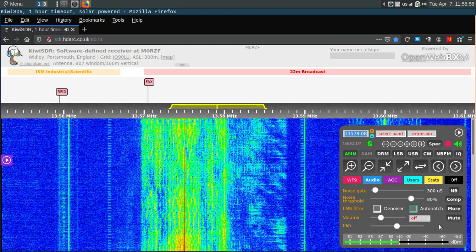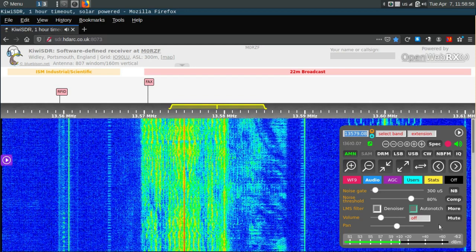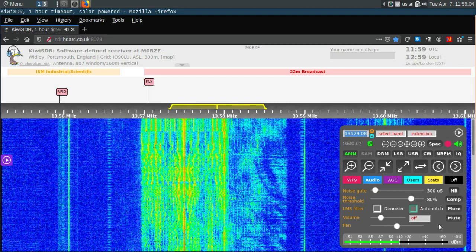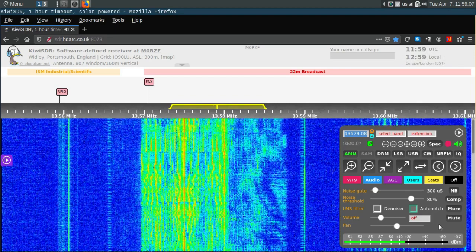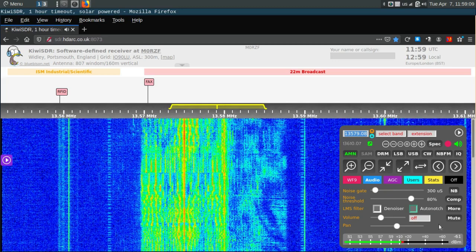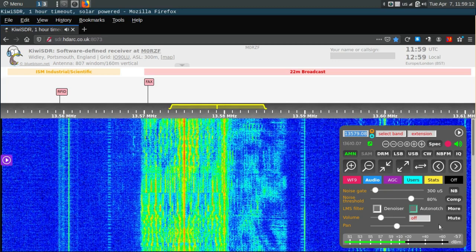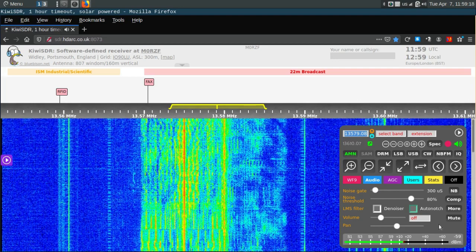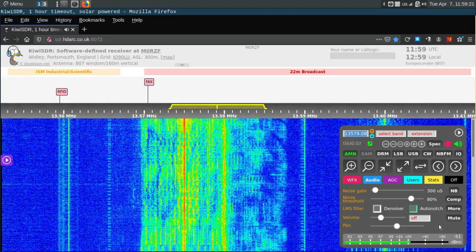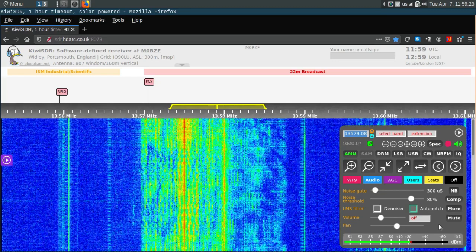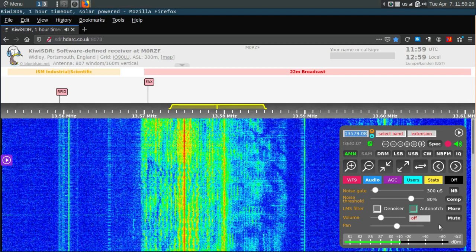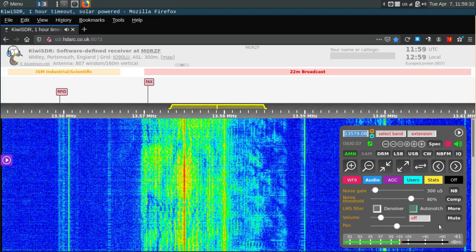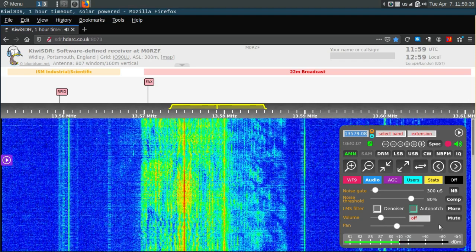Remember, the denoiser and auto notch work in a similar manner. They both look at short intervals of the audio, and they look for things that are coherent, which are spectral components of a human voice or music, or perhaps a carrier wave. The denoiser will form filters around the components of speech, thereby suppressing background noise. The auto notch is a bit different. It looks for carrier waves and suppresses them, and allows the speech to pass through the filter unhindered.